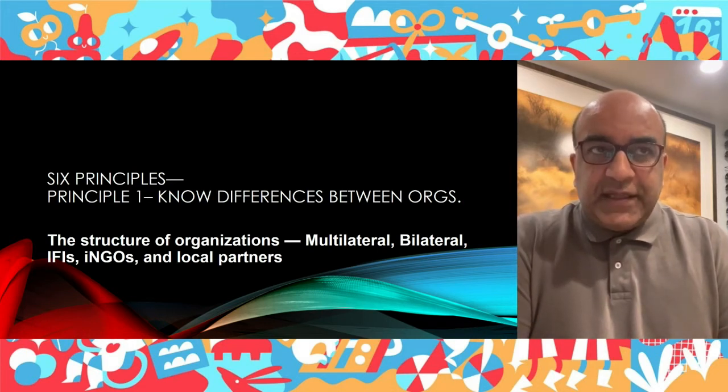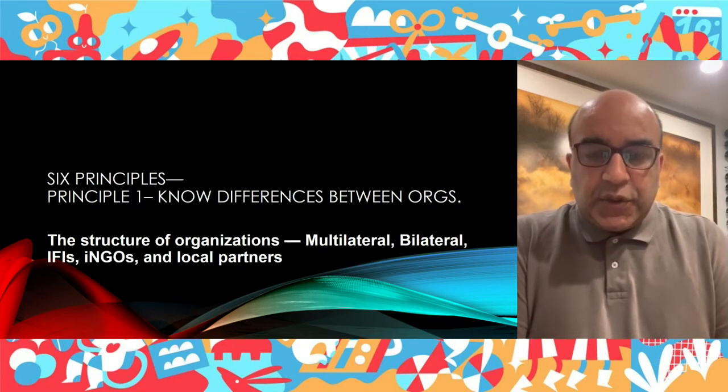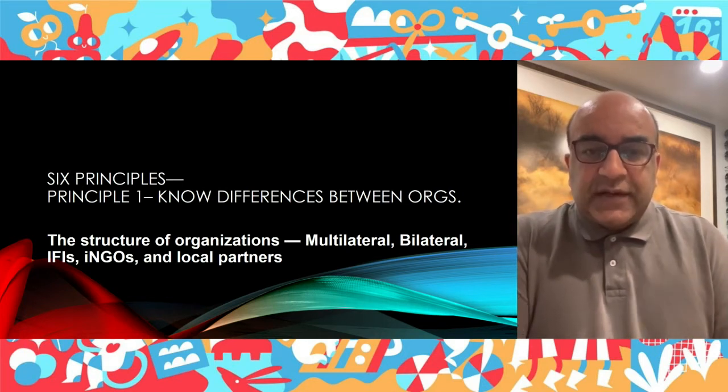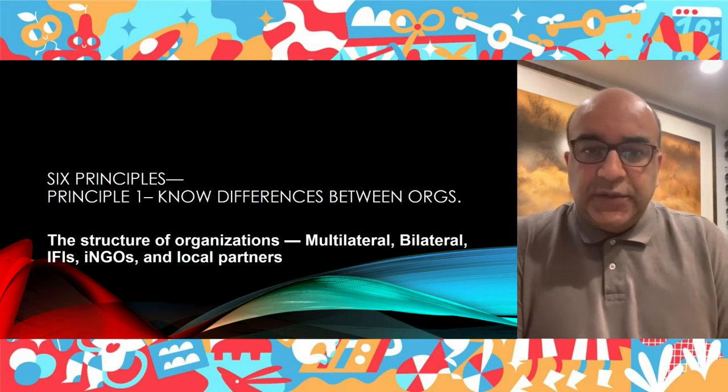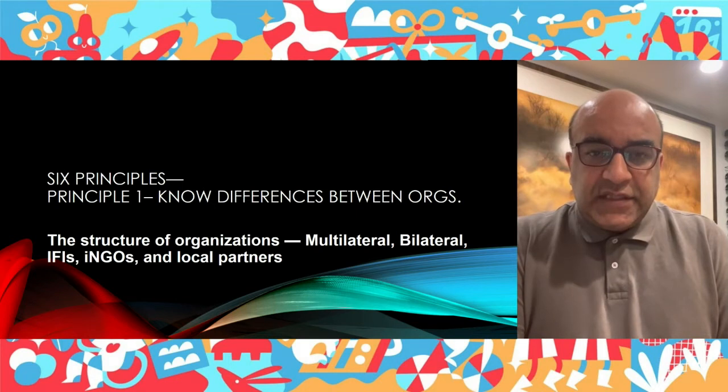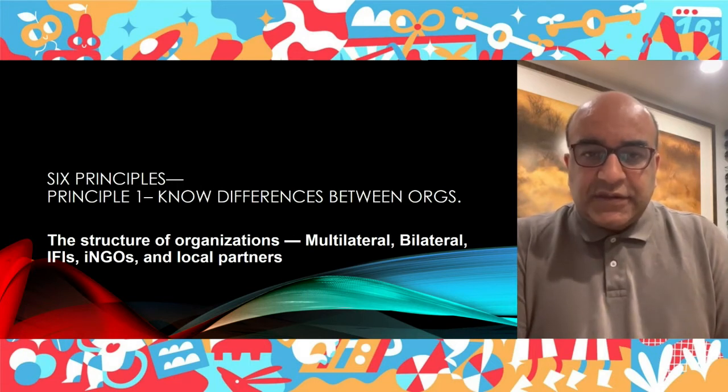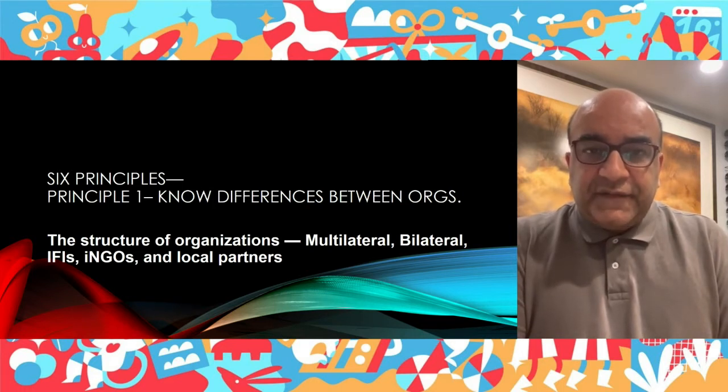Bilaterals are two sides. So bilateral organizations are typically your embassies, your USAID, your direct impact organizations, as well as the diplomatic or donor representations. That could even be directly EU delegations, US Embassy, Canadian Embassy, or any number of their aid agencies as well. For example, the UK has DFID or UKAID, which means the United Kingdom's Agency for International Development. The United States has USAID, or United States Agency for International Development, and as such they all have direct contracts or direct work with people. Now they are faster in some ways.